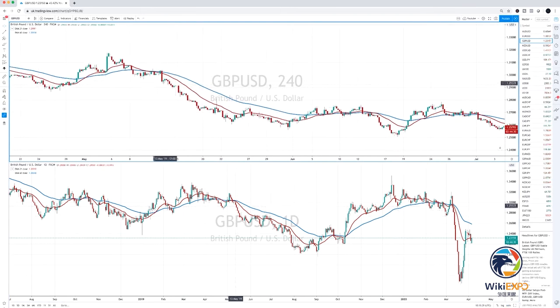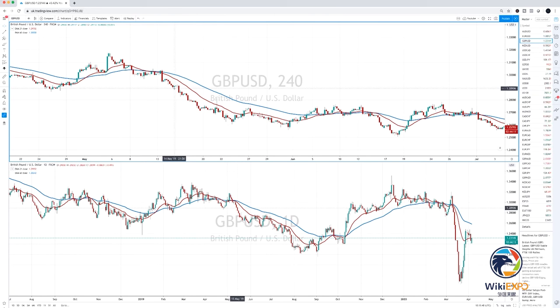What I could do instead is say, okay, when the market turns to the downside, so it goes short, I can then wait for the shorter term chart to also turn short, which it does over here. So now it's starting to sell off. And then as opposed to trading the moving average crossover, I look for price action entries.